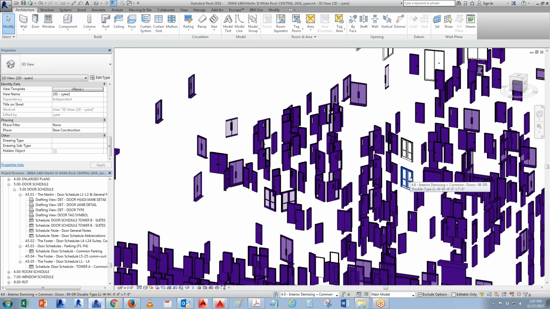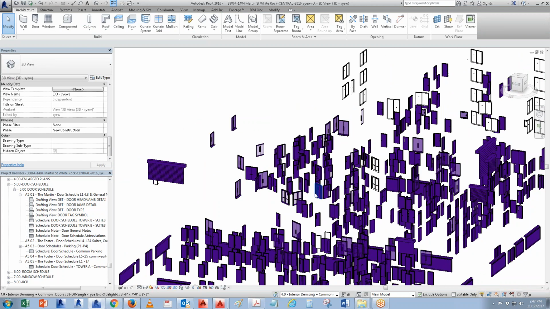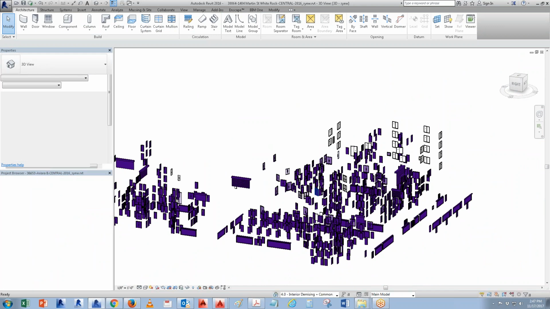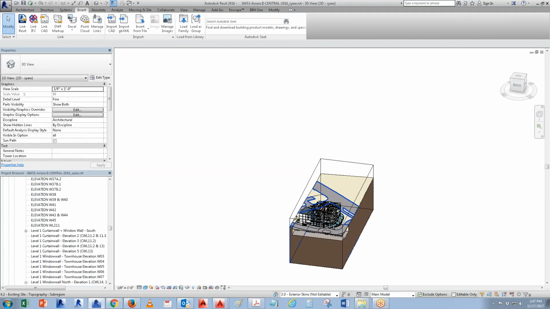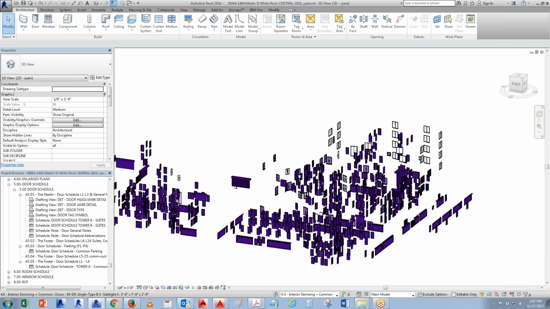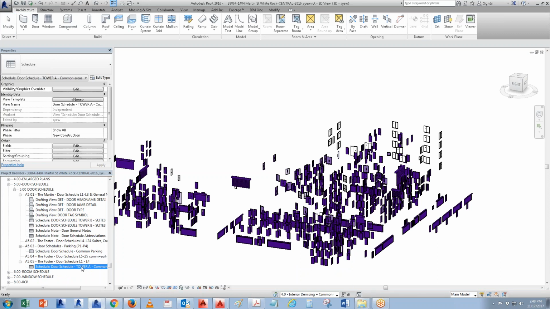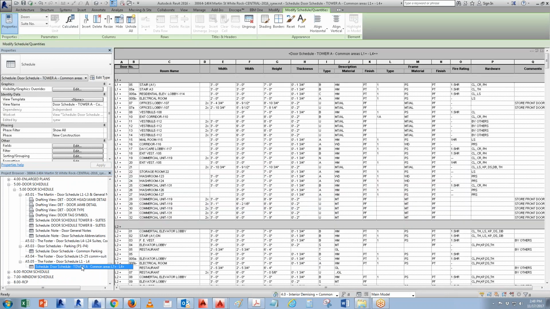Sure. The only thing that I want now is to make sure that the schedule you just created is correct and has all the doors. It doesn't matter if it's suite, common, or stairs, included from level 1 to level 4, all in one schedule. Okay, if that's what they want, then I'm going to go back to the schedule. I'm assuming it's this little guy right here. Is it? Or this one, door schedule. Okay. Sure, we can do that, right?